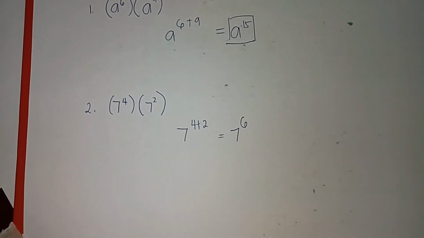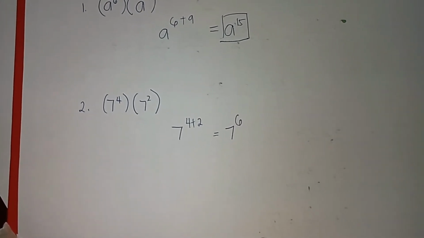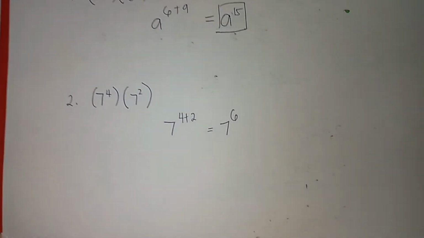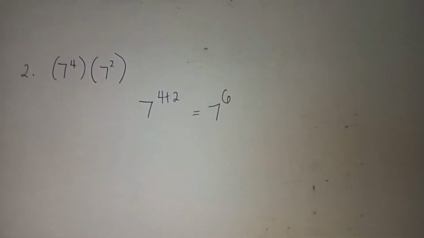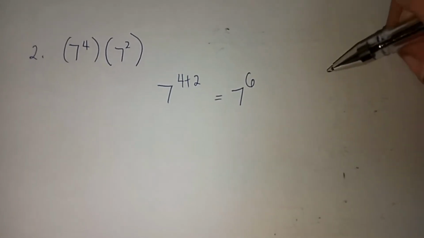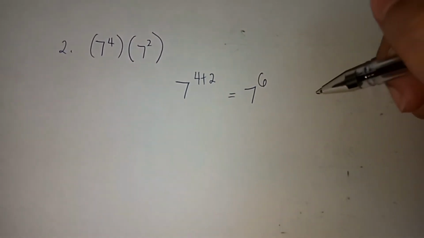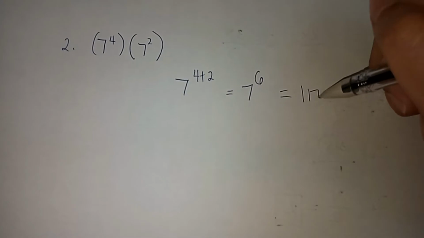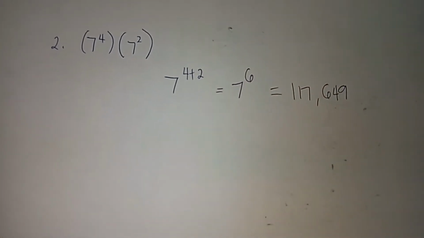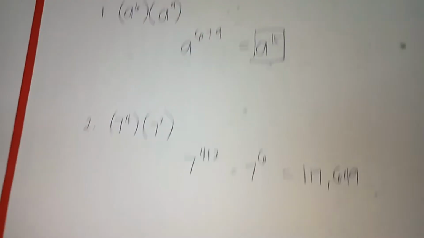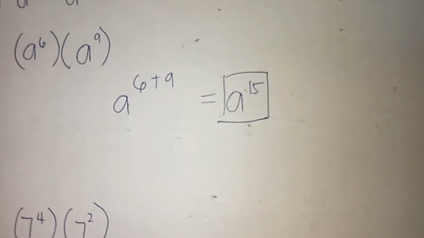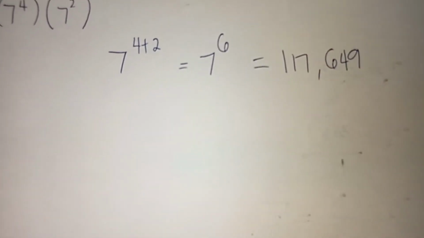Okay? And then, syempre, hindi po dyan natatapos lahat kasi ang 7 raised to 6 ay pwede nating i-evaluate or kuhanin mismo yung sagot na 7 raised to 6, which is, kung i-calculate nyo siya, that would be equal to 117,649. Unlike dito, kasi variable naman siya, kaya hindi nyo siya ma-simplify or evaluate. Kasi dito naman ay numbers, so kaya natin i-simplify.